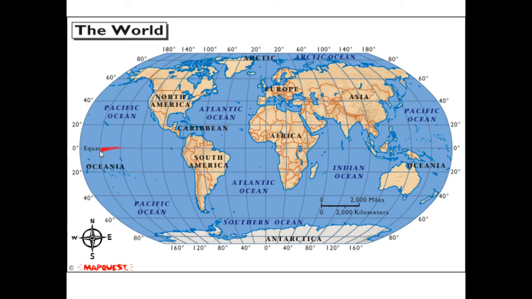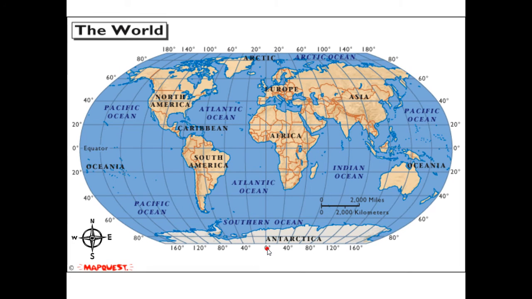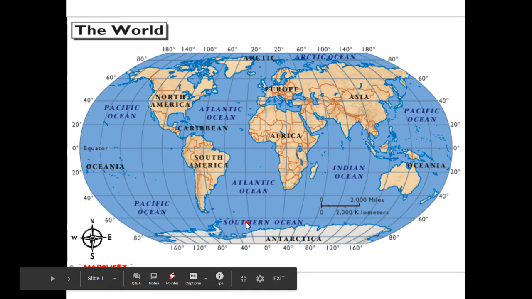So your 0 degrees latitude line right here, that is the equator. And I'd say that's probably an easy one that most everybody knows. But what you might not know is that this line right here, 0 degrees longitude, this is the prime meridian. So you have the equator and you have the prime meridian. Those are your 0 degrees latitude and longitude, respectively. So those are two lines you need to keep in mind because that's where you're going to be starting.